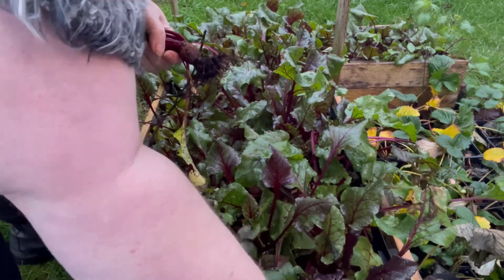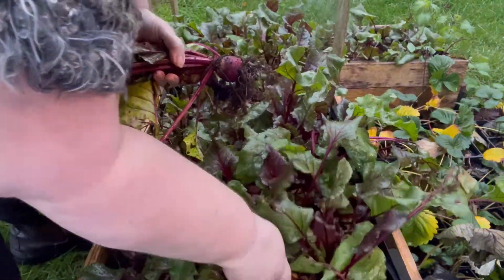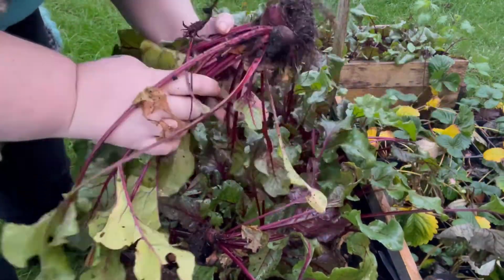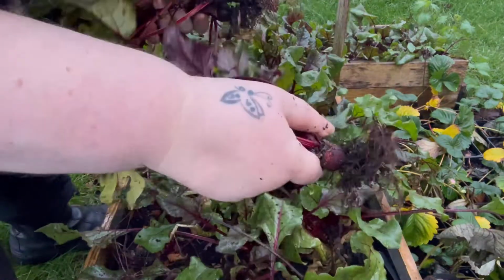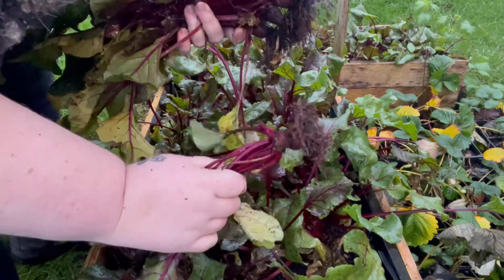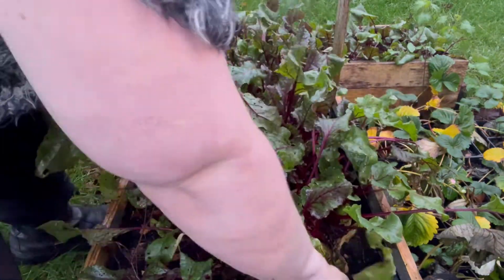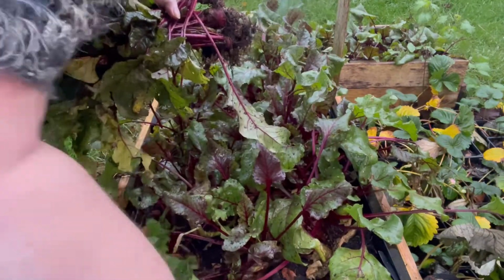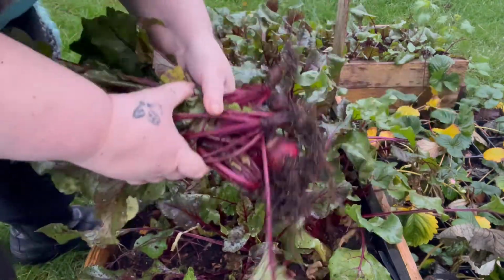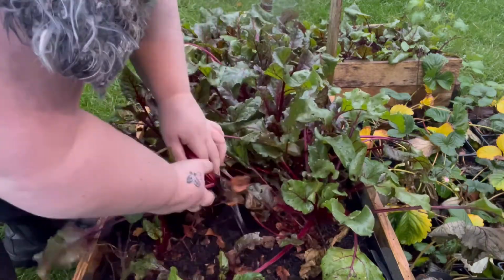Oh, look at that one. Oh my god. Yeah, that one's a baby. They're so babies. Okay. Teeny weenies. I don't think I'm even going to have to peel those. Am I going to have to peel those? I don't think I will. But the other beds are going to have to stay in. They can stay in till spring.